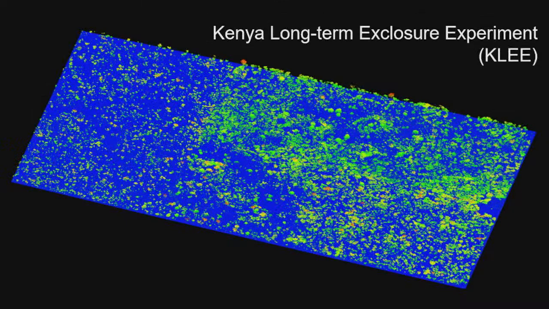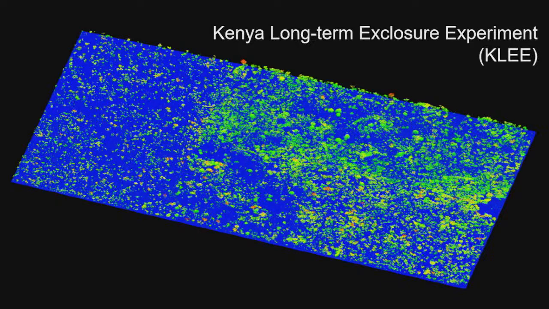So the next thing we wanted to ask, so we feel like we have a fairly good ability to measure grass biomass that is comparable to what we do in the field. The next question is, can we use it to infer anything about how savannas respond to disturbance, and is it a useful tool for understanding grass biomass at a larger scale? So I'm going to talk quickly through two case studies, one from Kenya, one from Kruger. And just quickly talk about some of the pros and cons of this new method.